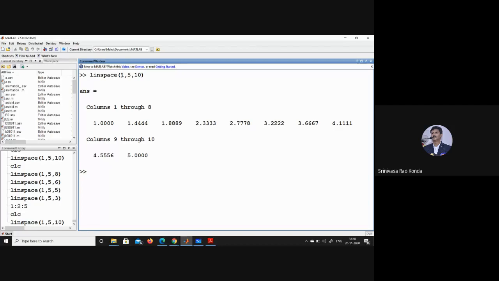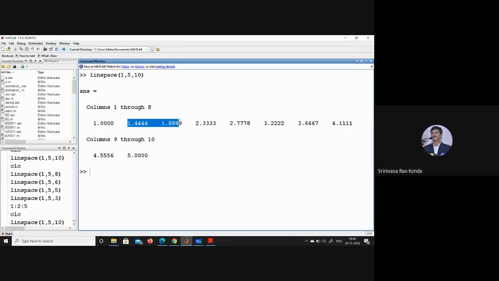So in linspace, we'll get 1 as well as 5. We are not specifying the increment, but we are specifying the number of points in the closed interval [a, b]. We are dividing the closed interval [a, b] into 10 points, and the length of each subinterval is the same.